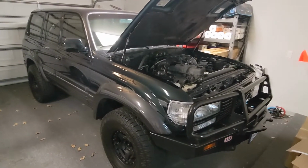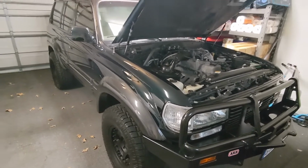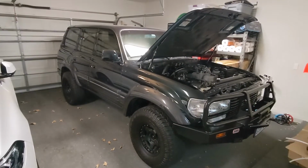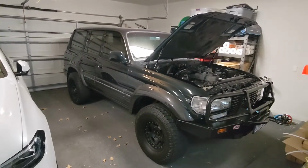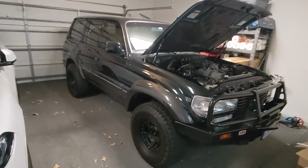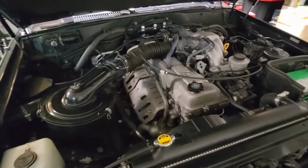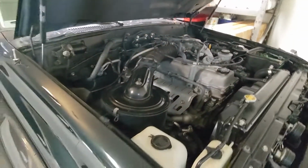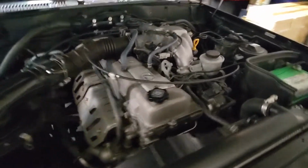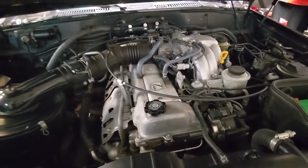Today we are going to be installing brand new ignition wires onto this 1997 LX450, aka Toyota Land Cruiser, aka FZJ80, with the 4.5 liter 1FZ-FE engine that comes in these guys. The wires on here, they're fine. They're probably okay, but they're not the OEM Toyota wires.